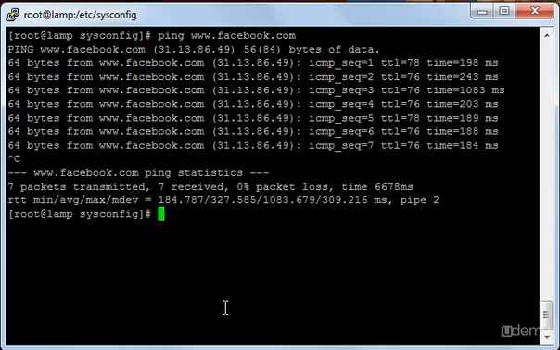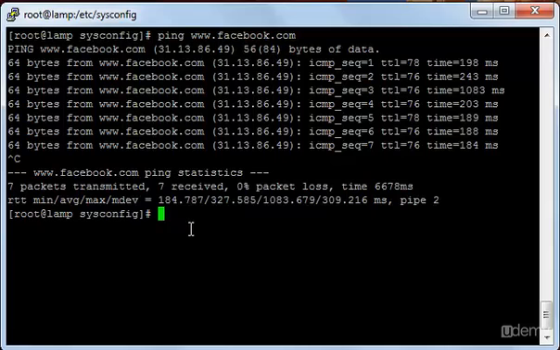Now press Ctrl C. I have pressed Ctrl C because if you don't, it will keep on moving with the ping process. So you must press Ctrl C to stop it. And here is the IP of the website facebook.com.